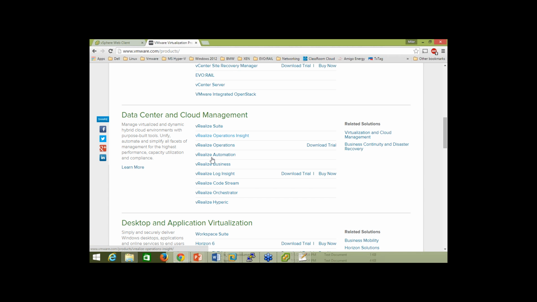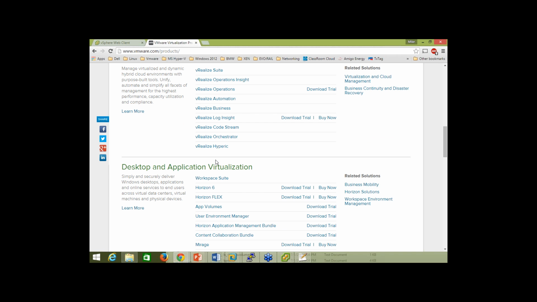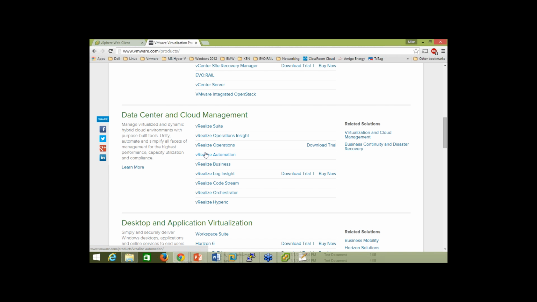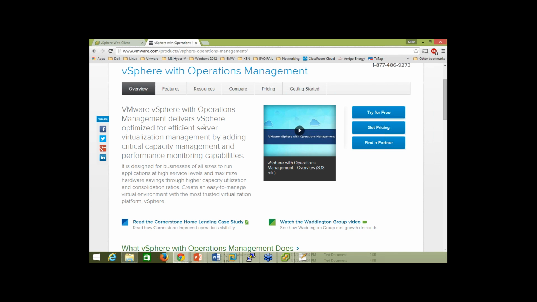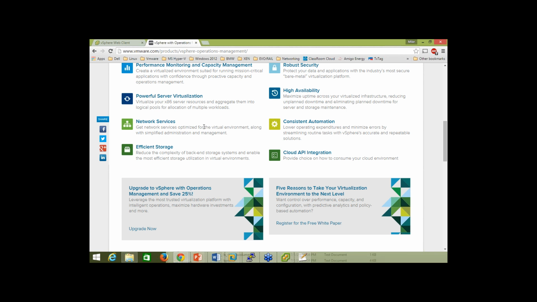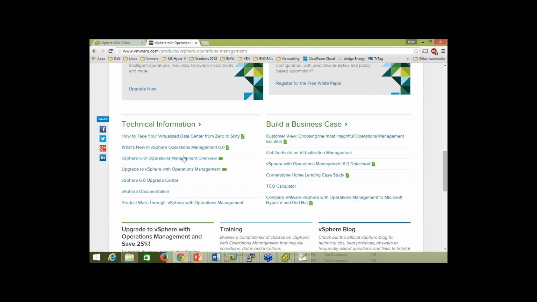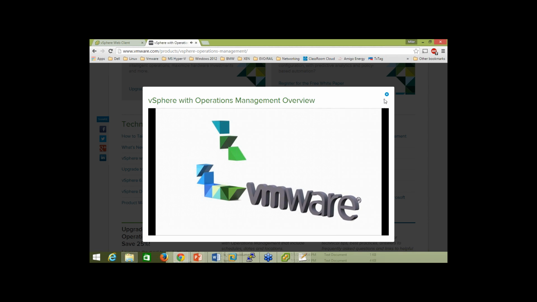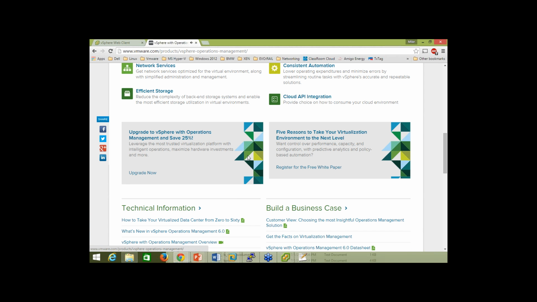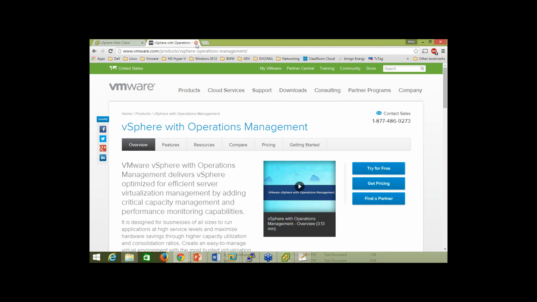So they have the vRealize suite here, which is Log Insight, Business, Automation, Operations, Operations Insight, all that sort of good stuff. And that's generally what you're looking at, what you're spending a lot more money for. But they do have the vSphere with Operations Management. And let's see if they actually list what it calls it on this. It'll be vRealize. vRealize? Okay. Yeah, I sell it, so I should know. I don't directly sell it, but we are getting ready to OEM it, and so we're gearing up to support it.